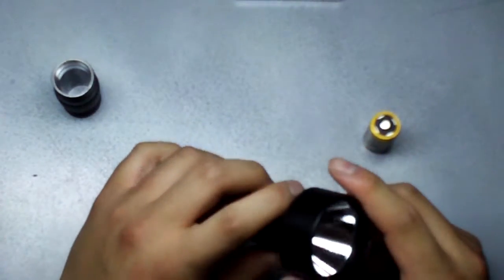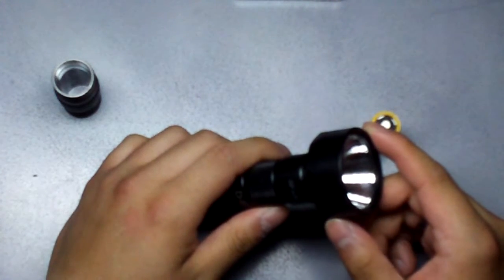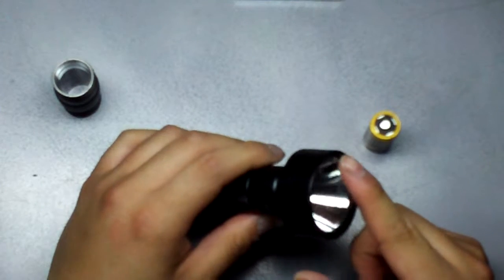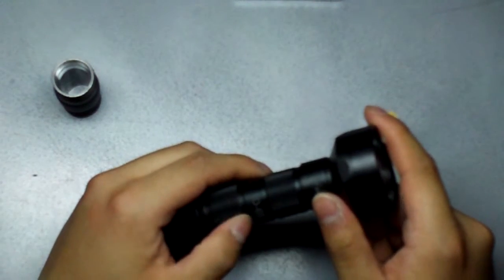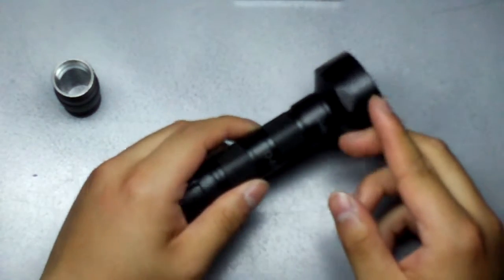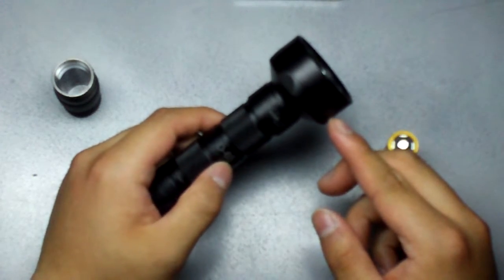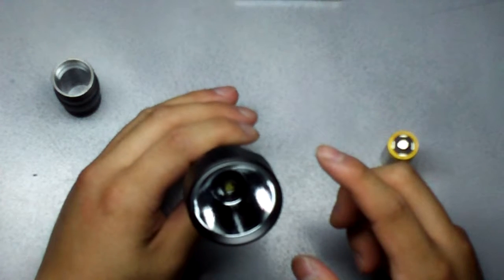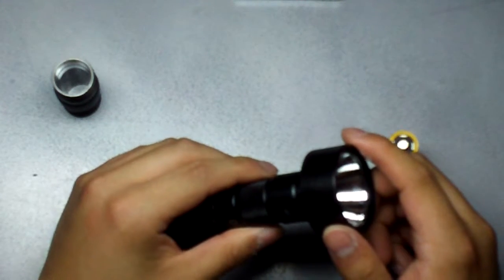I kind of wish that it was like the original D-mini where the head was smaller. But I think if you get any of the lights or any of the heads that fit the D65 body, you could probably drill out the reflector and fit it over. But I haven't tried that out yet.